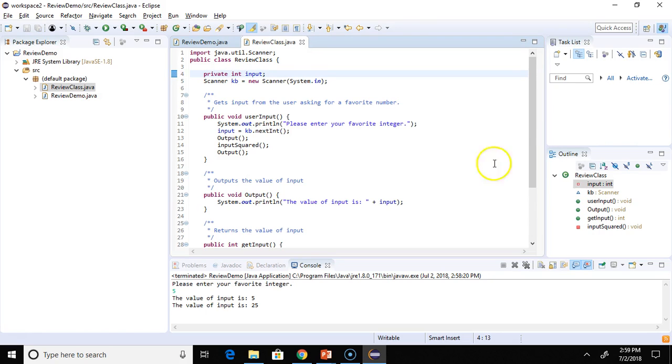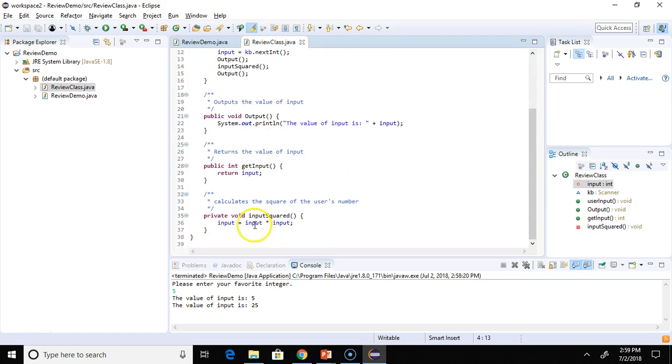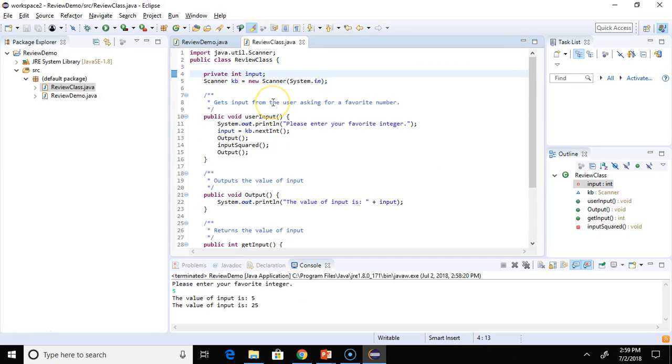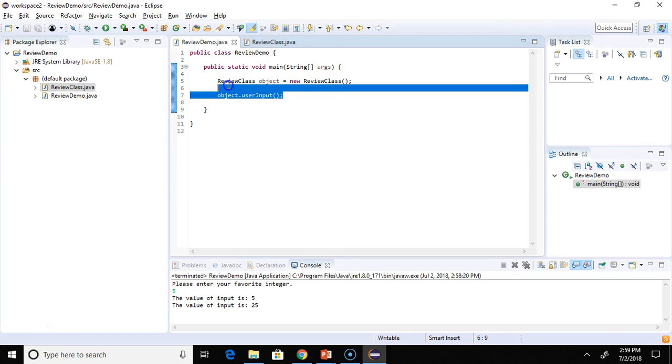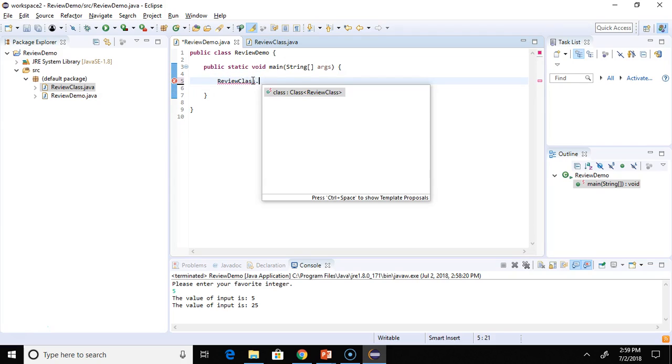And because I'm not really going to worry about what's going on with these, I want to maybe make a method static. So I can add the word static in front of it. It doesn't really affect things, it just means static is not changing. Final means you can't change it at all. So I'm not going to worry about that. So public static final input. Now I could technically invoke that object directly. So like if I go to review class, I could technically put dot, and you can see input doesn't show up because right now I don't have anything.